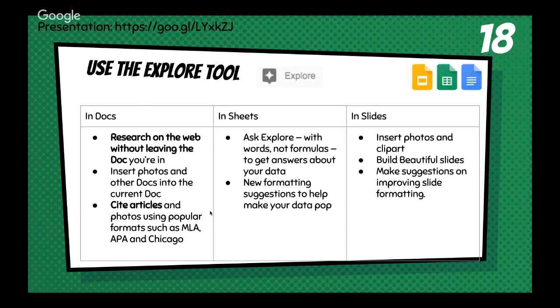In Slides, the Explore tool turns into making your Slides presentation look better. You can insert photos and clip art right in there. And actually, it'll make suggestions on improving slide formatting. So once you get your slides all put together, if you hit that Explore tool, it'll go through, and maybe you're just not happy with how something looks. If you click that Explore tool, the slide will actually show you a nice way to make that slide look better. So maybe it's to make a photo that is circular, and so it'll put a circular border around your photo. But the Explore tool really helps things look nice.